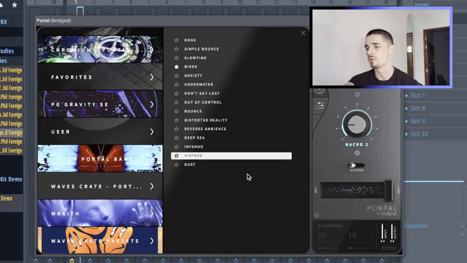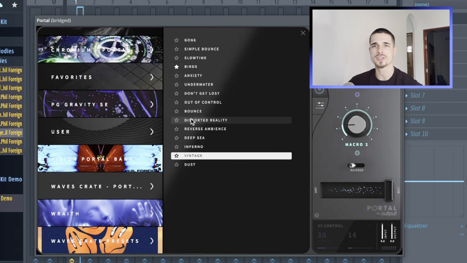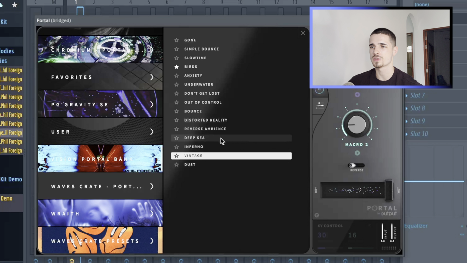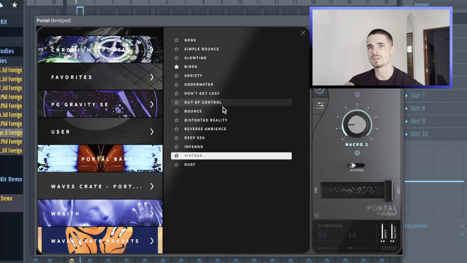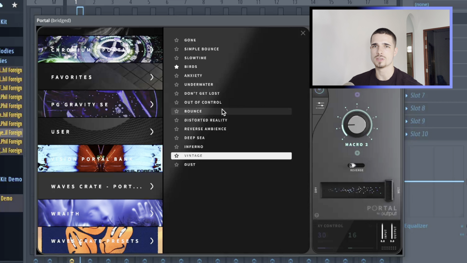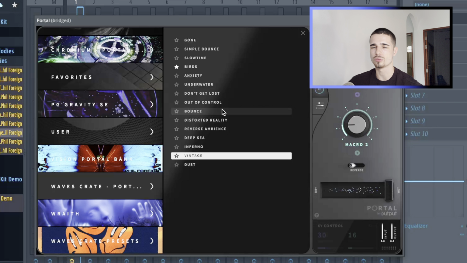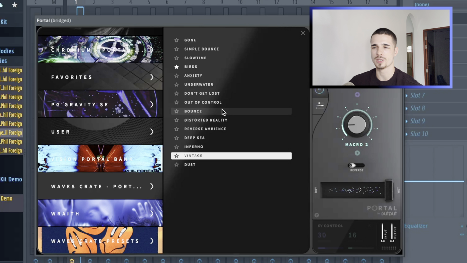Portal is the way to go, but also make sure to always export it and cut the first 1 to 2 bars, because sometimes with some presets the effect doesn't really start until like the 3rd bar, so you need to export like 8 bars and then duplicate the 4 to 8 bars onto the 1 to 4 bars as well, if that makes sense.